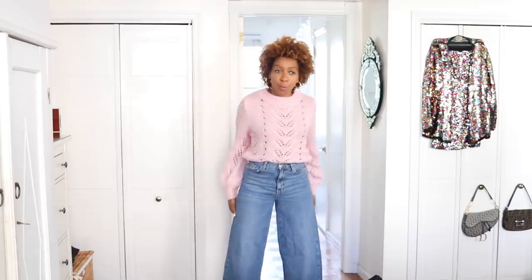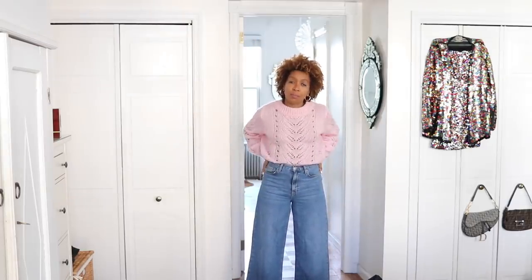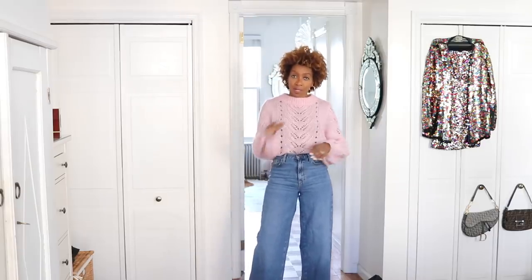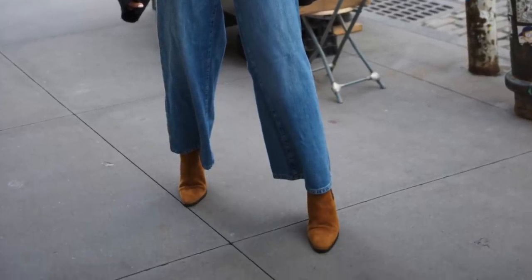Just like that. I've got socks on. I love how wide they are here. Cross between a wide leg and a flare jean. But I'd say they're more like a flare jean. They actually do hit the ground. On me, they sort of graze the top of my feet, but when I put on a heeled ankle boot, then they have a cropped look, like a long flared, long wide leg that's cropped, which I really like as well.